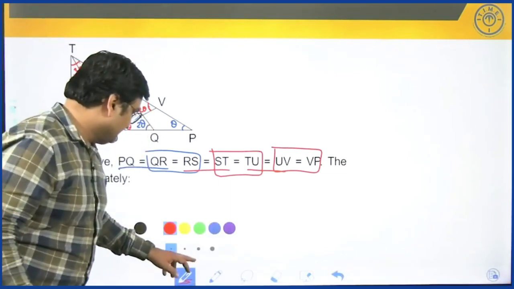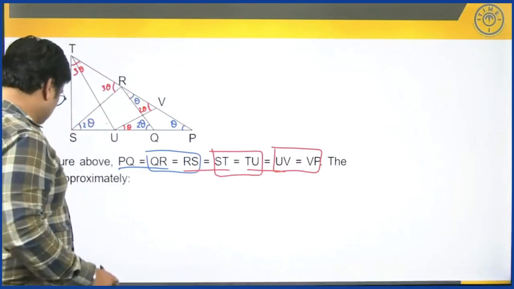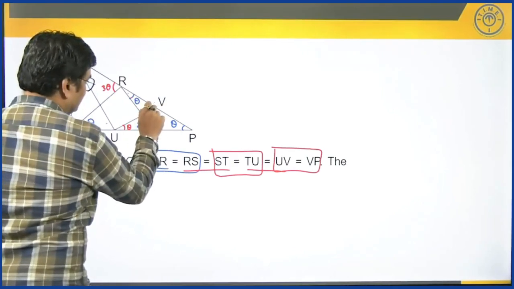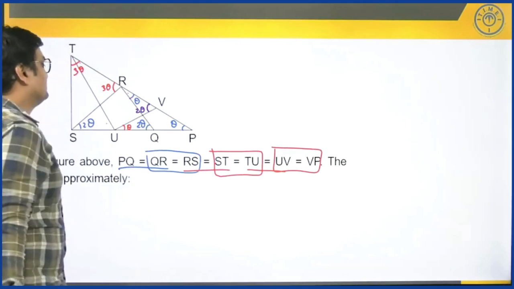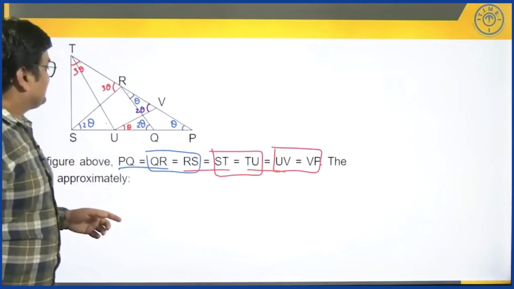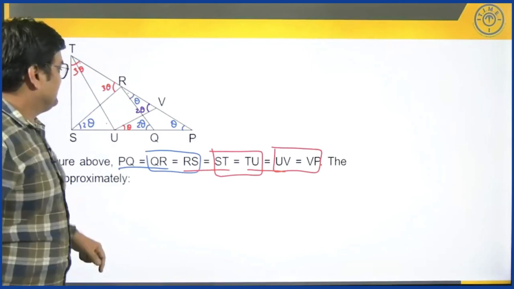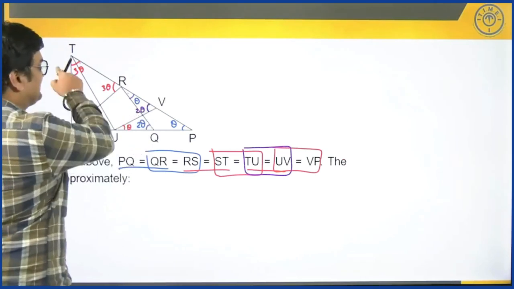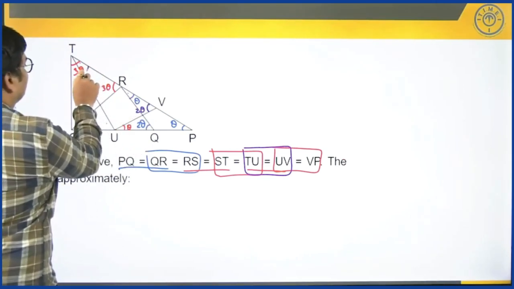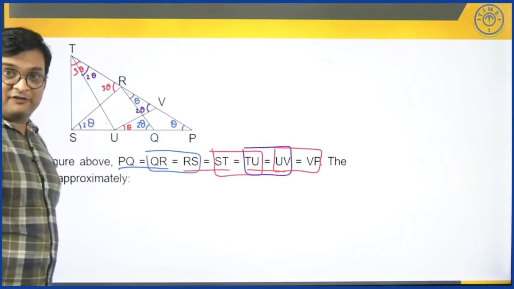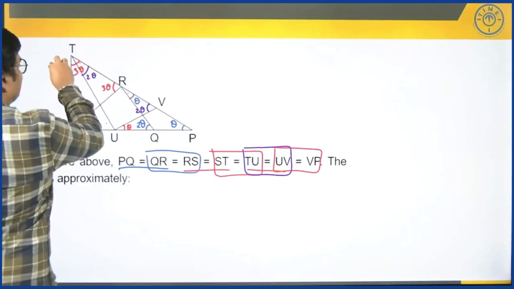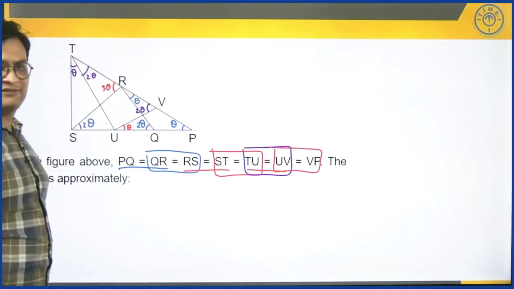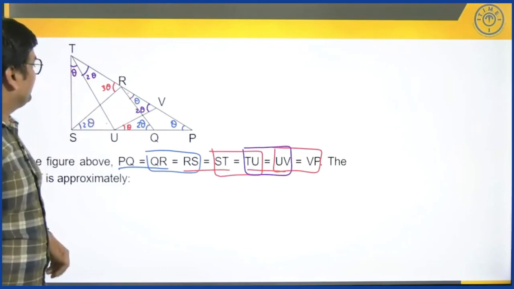I'll change the ink once again. So this is going to be 2 theta. This is 2 theta. If this is 2 theta, please consider the triangle UVT, because there TU is equal to UV is given. If TU is equal to UV is given, if this is 2 theta, can I say this angle here is also going to be 2 theta? Which further means this entire thing was 3 theta, that means this part here is going to be theta. We may say this is going to be theta. 2 theta and 2 theta.